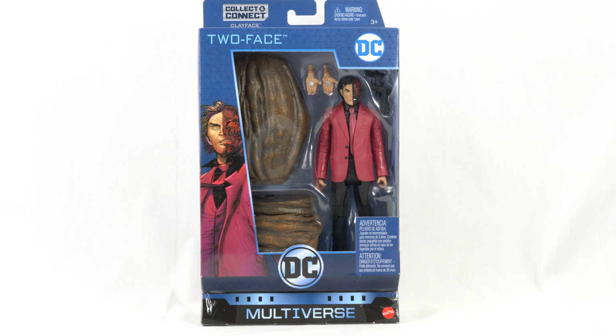In today's video we are going to be taking a look at the DC Multiverse Clayface Collect and Connect Wave Two-Face. Here we have Two-Face in the front window box displayed with some artwork along the side.